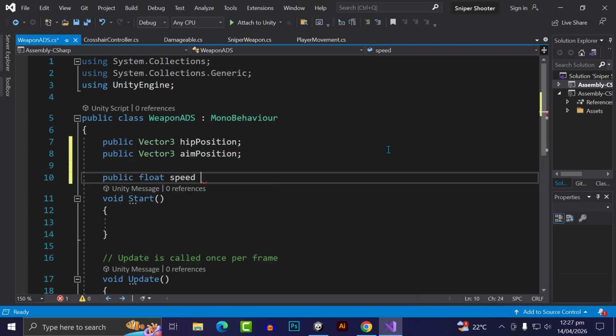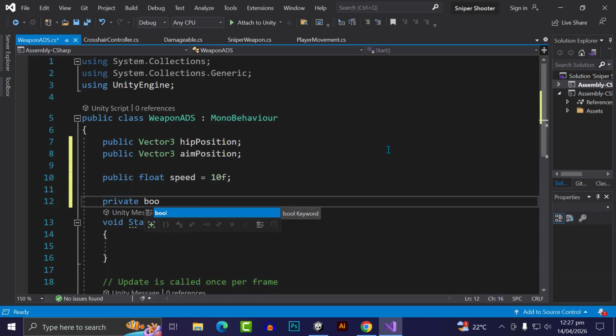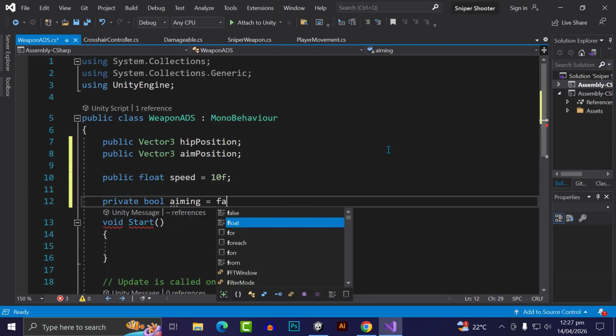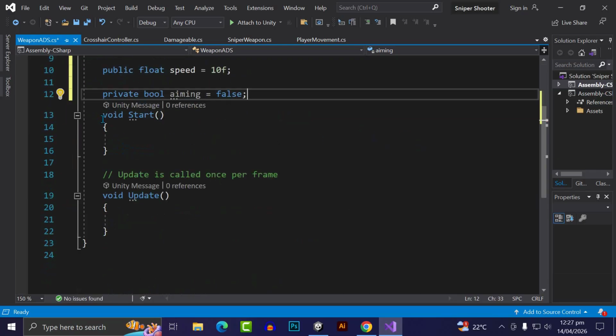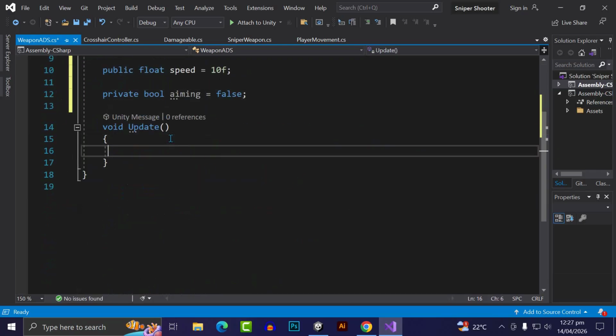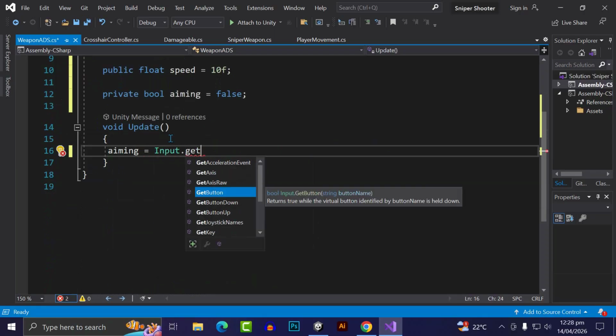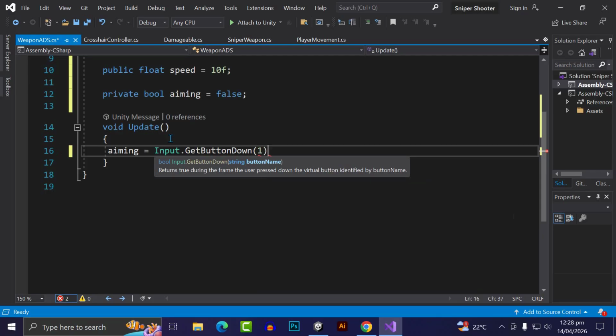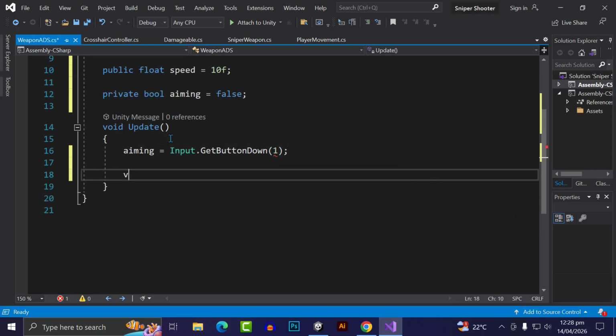This weapon ADS script is used if you want to use a sniper with a scope mesh. Currently you can see that we have implemented a scope with the UI, but this is important if you want to create a scope with your scope mesh.